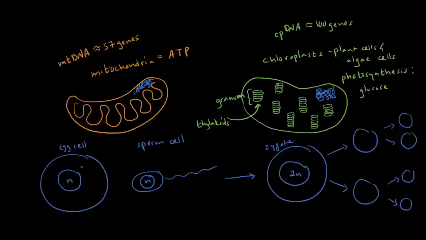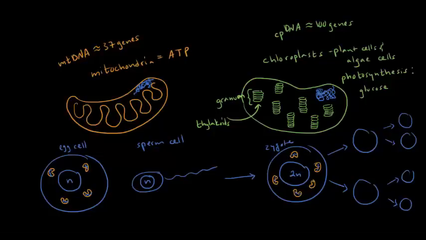But this egg cell is a fully developed cell, and it not only has genetic information, but it has organelles in the cytoplasm. So it has these mitochondria in its cytoplasm, and those mitochondria have DNA in them, which I'm just going to scribble some blue inside. And the zygote also has those mitochondria, because remember, the zygote is practically an egg cell, with the only difference being that its nucleus has the additional DNA of the sperm cell. And remember, the sperm cell does not donate anything to the egg cell except for half of the DNA in the nucleus. It does not give the egg cell, the zygote, anything else. So you have the zygote with those mitochondria, and of course they have their DNA in them.